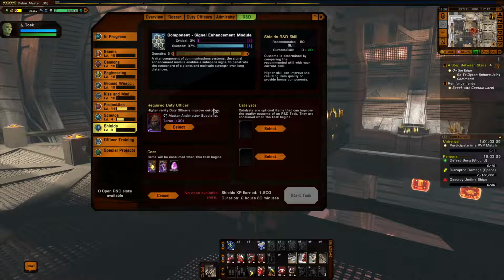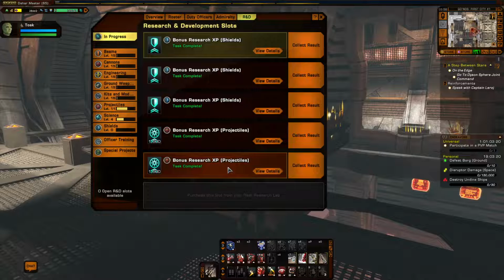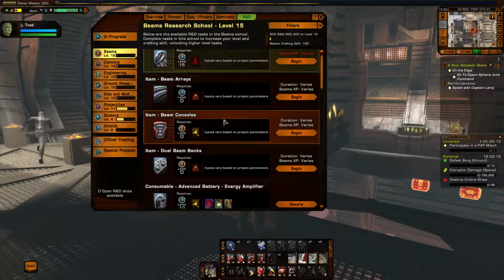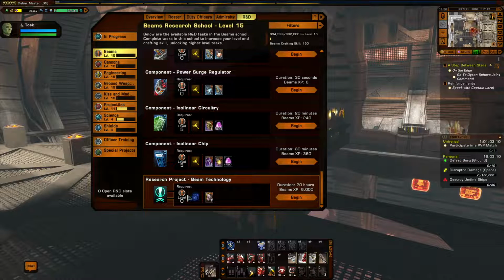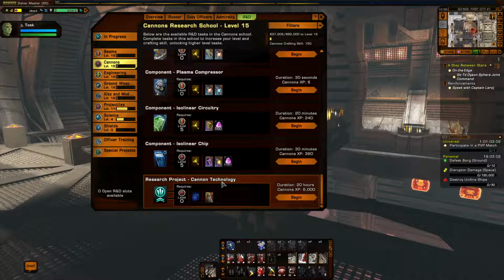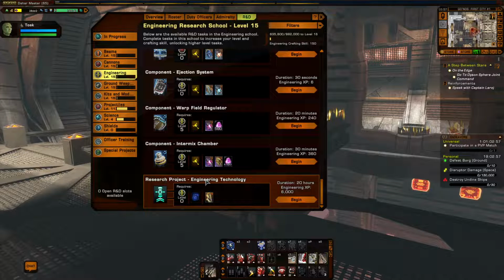Now what I want to draw your attention to is these projects, but because I have shields and projectiles slotted here, if I go to these schools, they're not available. So I'm going to just click on beams, and we're going to scroll all the way down to the bottom, and you will find a research project there, research project beam technology. There's also one for cannons, again scroll down, research project cannon technology, and engineering is research project engineering technology, and they all work the same.